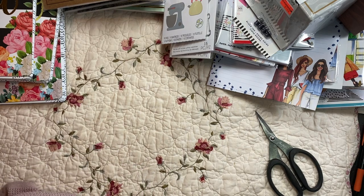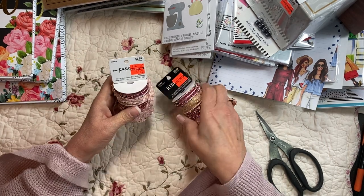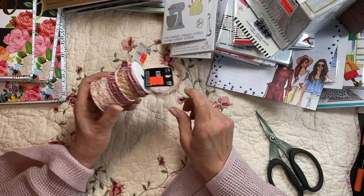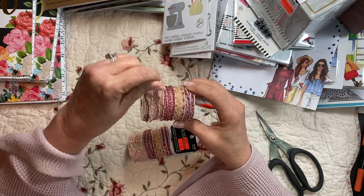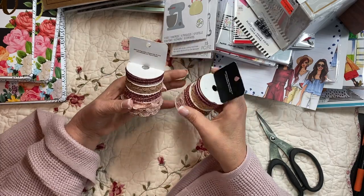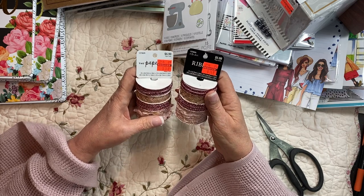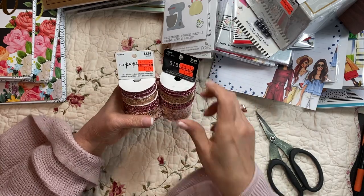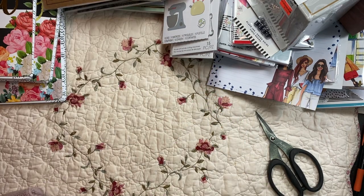I got, this ribbon's coming off, but it's $1.49 from the Paper Studio. I got some pink glitzy, a beautiful pink with some kind of champagne gold, or maybe a rose gold, for $1.49. It has four different kinds in there. I'll use pink and I'll use glitzy. If you've seen any of my stuff, this will get put to use. So I felt good about that. Let's see. Okay.